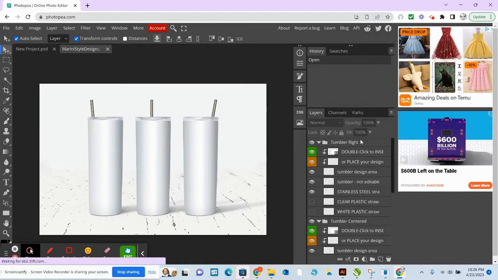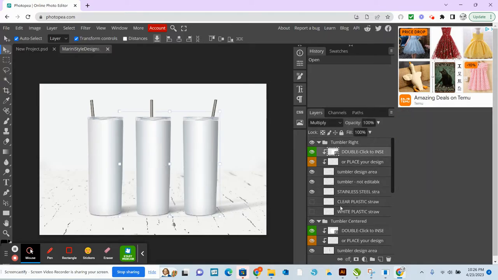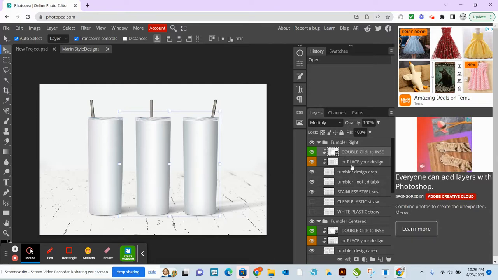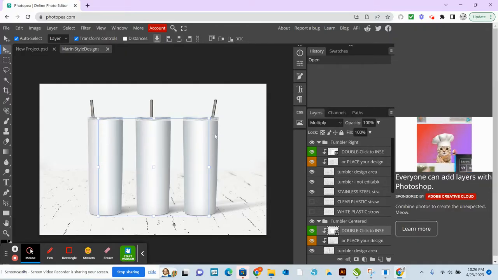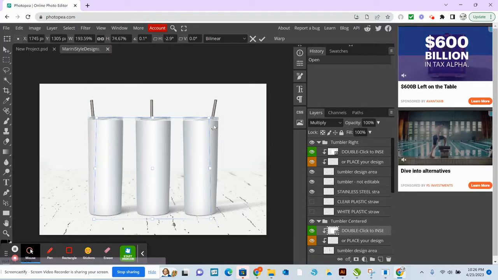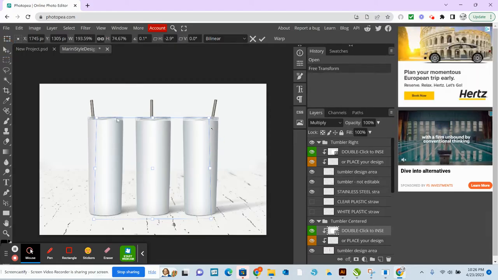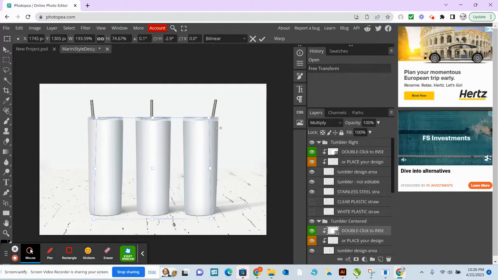Let me show you over here on the right-hand side. This is all of your different layers that are within this. So your tumblers are one layer, right? That's this right here, and that's two of them. This is one. The reason that it looks a little bit larger when I click on it is because it's including the shadow and everything else that is a part of it. So when I click on that, sorry, there's a lot going on here. But right now you can see that it has the middle tumbler selected and it also has the shadow.